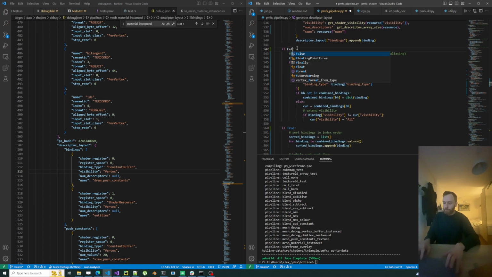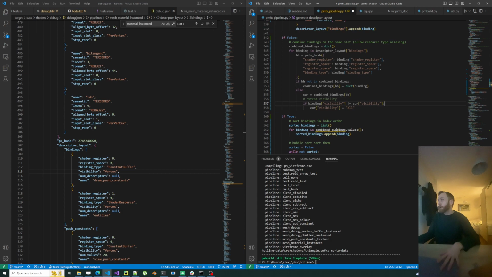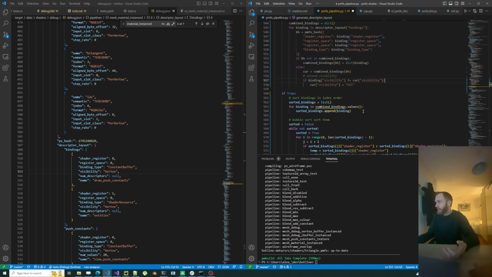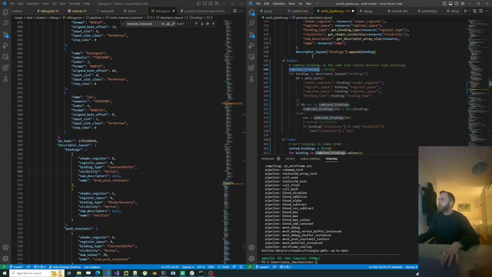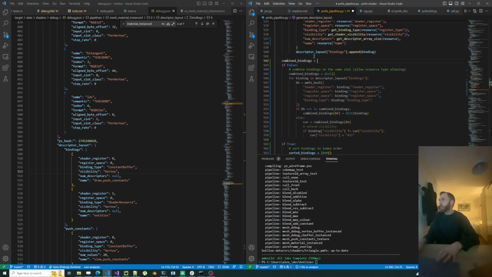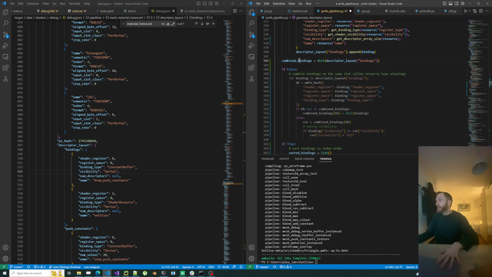So combined bindings, and it didn't even complain about that. It's in another if statement. Let's start off with combined bindings equals, and that's going to be a copy of this, right? Combined bindings.